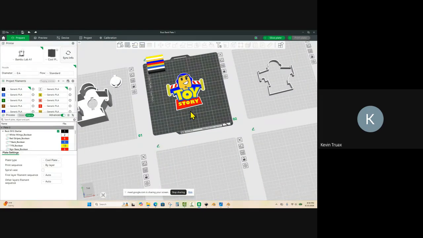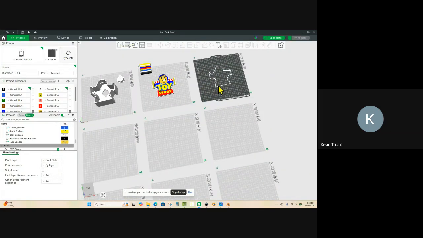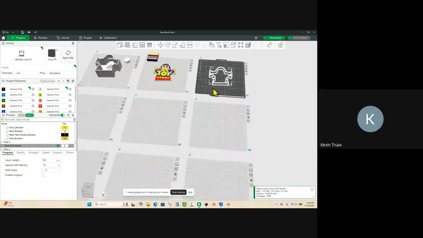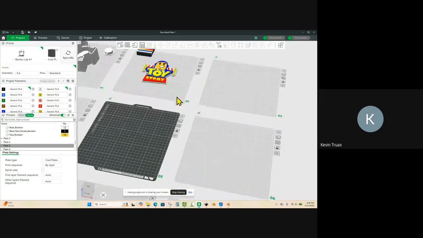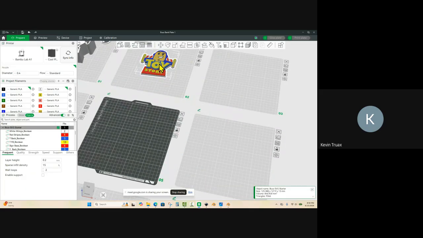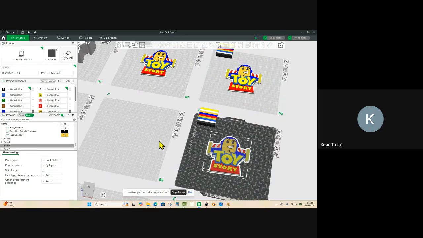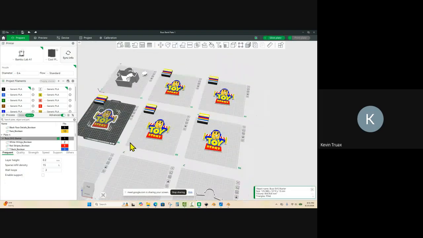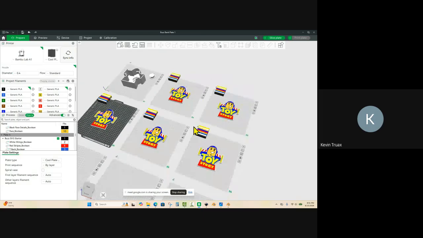So here's what I like to do. I like to leave the original just like it is, so we always can refer back if we ever get lost in this process of creating our build plates. If we ever get lost, we always have our original we can go back to. So we're going to just copy, click on this build plate, paste. Click on this one, paste. Click on this one, paste. Click on this one, paste. Again, I'm not really sure how many we're going to need, but we're going to start there. I believe that's the proper number.